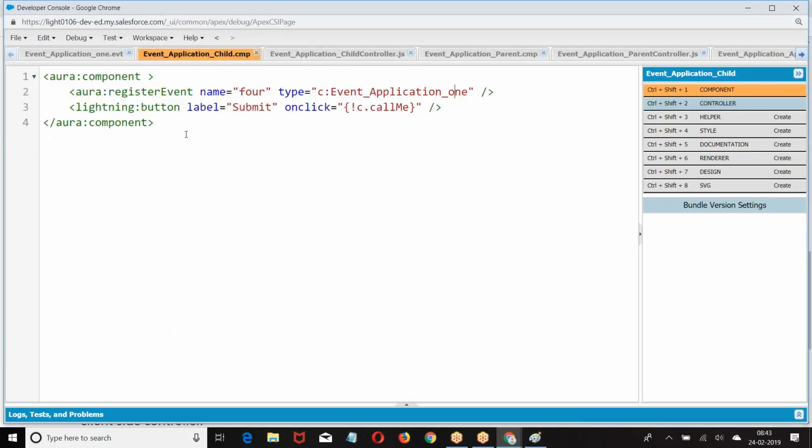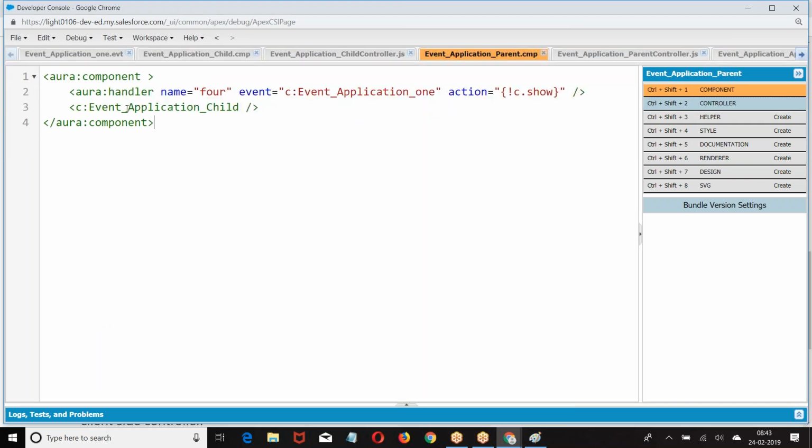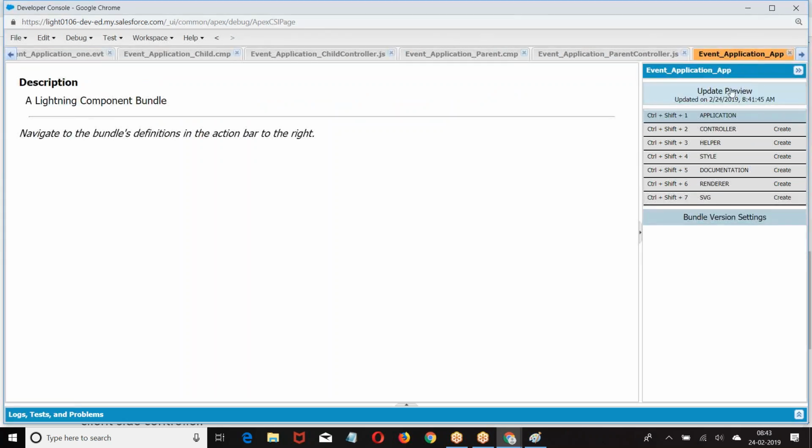If we cross check once again, child event fired, child component fired, parent component, application, okay, give also. So go back, event handle.